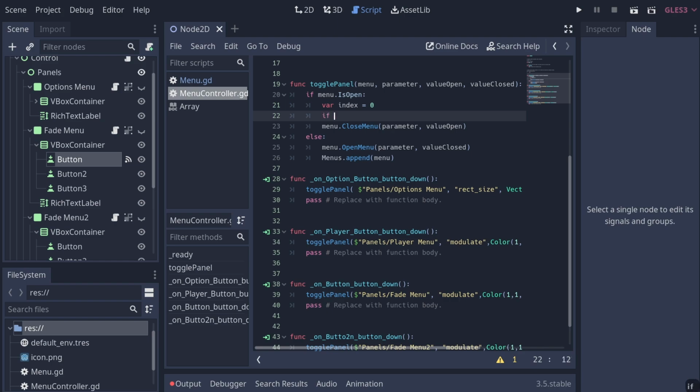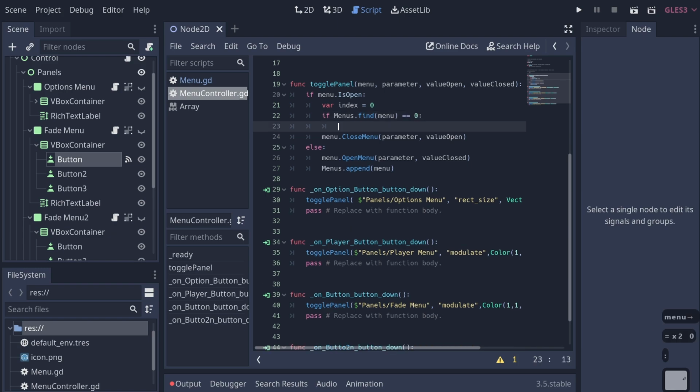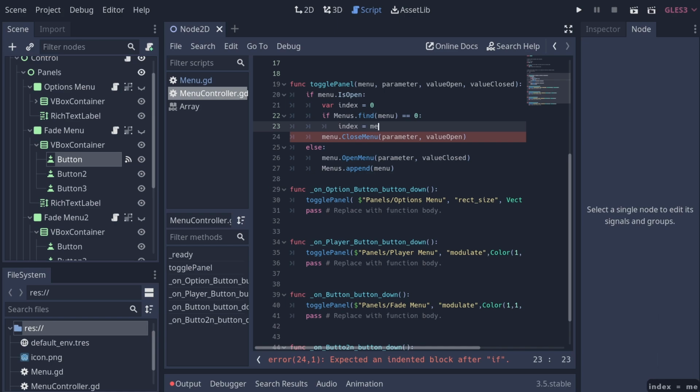So we'll say if menus.find(menu) equal 0, then we can just set our index equal to our menus.size.